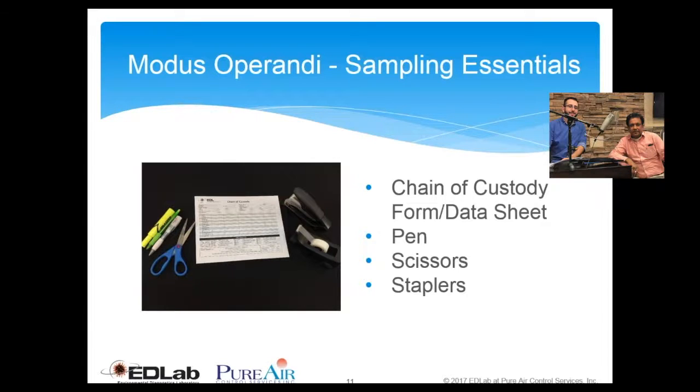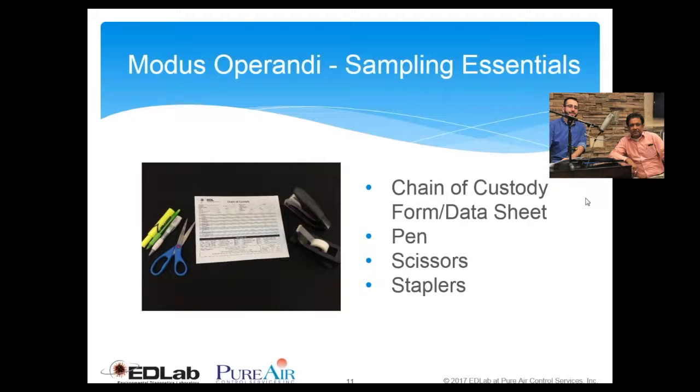So you should have that kind of paper handy while you are collecting the sample, A, for tracking the sample, B, to help the laboratory to identify or delineate one sample versus another in case of multiple sample collection in one episode. The second thing, which is sort of a chain of custody, is called a data sheet, or one can use the chain of custody as a data sheet for recording the pH and temperature and any other situation or data which is deemed necessary for that particular sample. So that is a very important and valuable document.